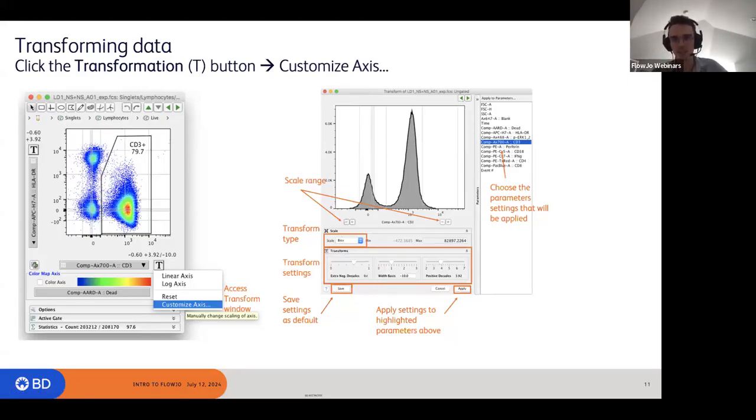And again, we'll look at this more in a moment, but setting the scaling is very important. For instance, in this case, I have a bit of white space here that I'm really not using in this plot on my x-axis. I could further separate these two populations if I remove this white space and move this positive population closer to the right-hand edge of the plot. It might get us better separation of the two populations. In this case, they're pretty well separated, but in other cases, it might matter more.